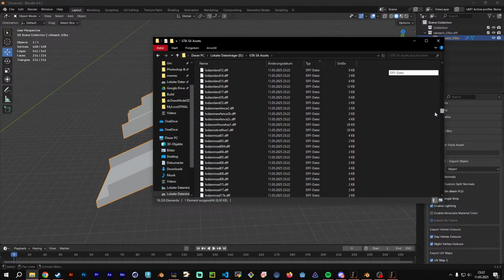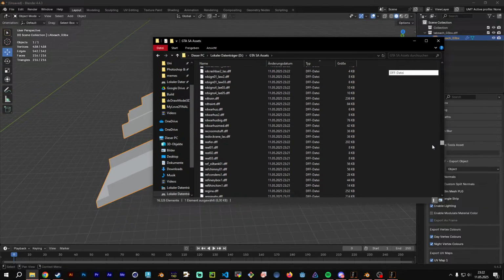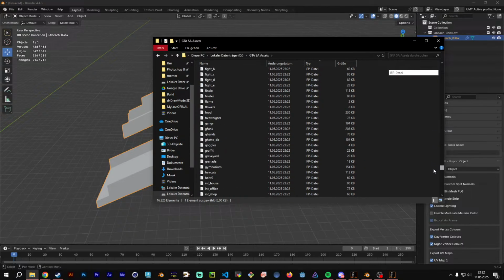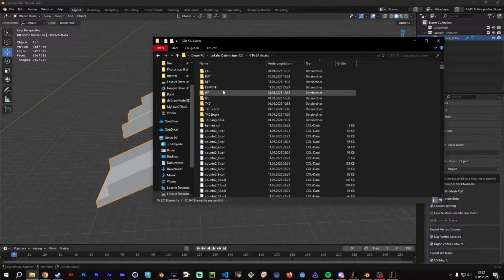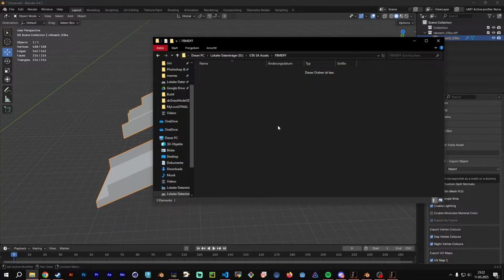These are like 12,000 objects, so just scroll down until you don't see them anymore, the file endings. Select every file, you see it's almost 30,000 models. Hit Ctrl X. Go into your DFF folder and Ctrl V.